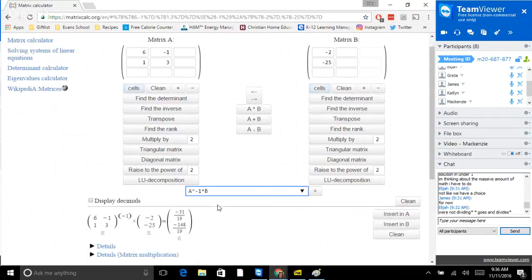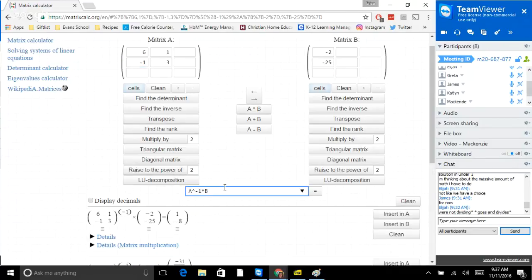So let's see what happens. The inverse of A is 6. Did I write something wrong? That's crazy. Oh, I wrote something wrong. This should be a +1. And this should be -1. There we go. Hopefully that's better. That's much better. So always check what you wrote down, right? So the inverse of A, you can see this is our original matrix A to the inverse power, times B equals 1, -8.